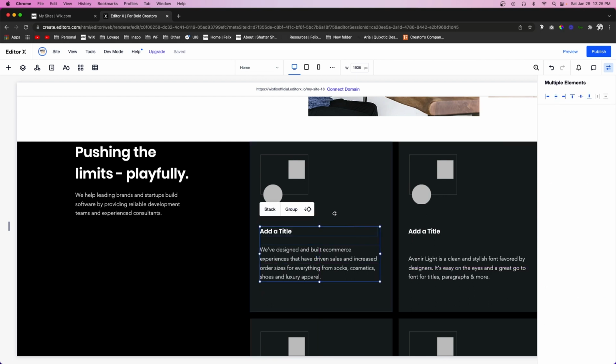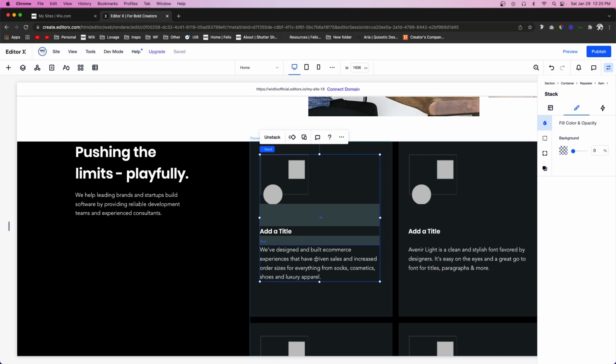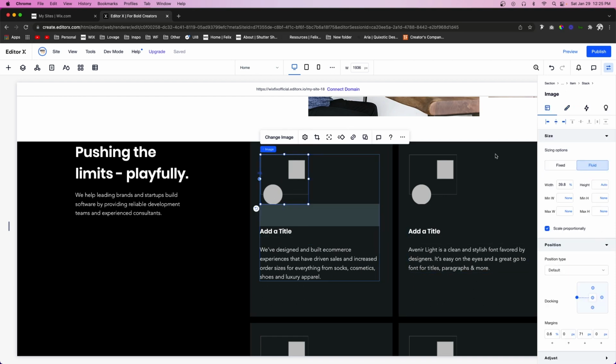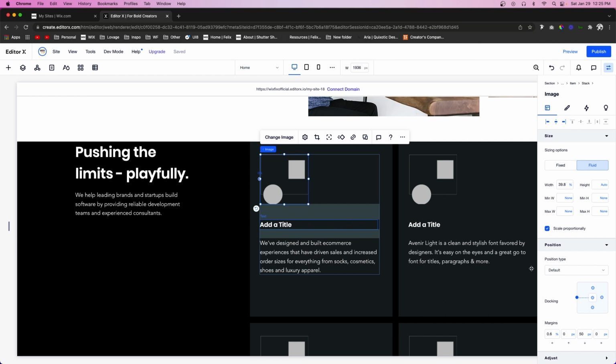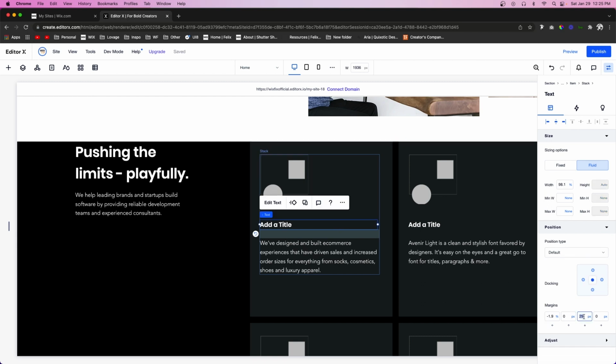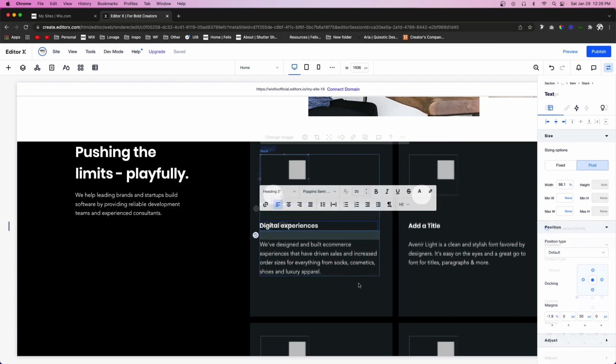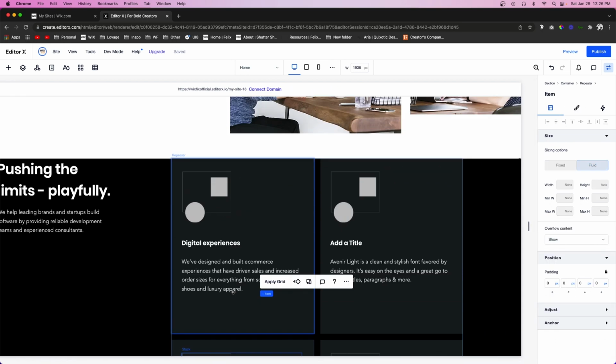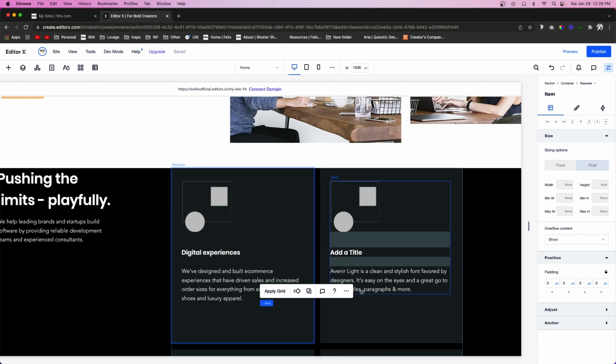We'll grab all 3 items and we'll press stack. So now we have created a stack with all these 3 items. Now for this image, we don't need that much space. So let's go ahead and give it like 50 pixels of space instead of 70. This title, let's go ahead and just set it to an even 30, just like that. And I think that looks really good. So basically now what I'm going to go ahead and do is go into each one of these other items, replace the image, the title, and the paragraph. So let's go ahead and do that.